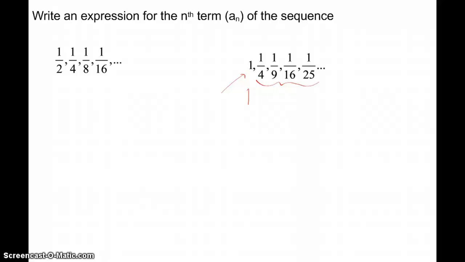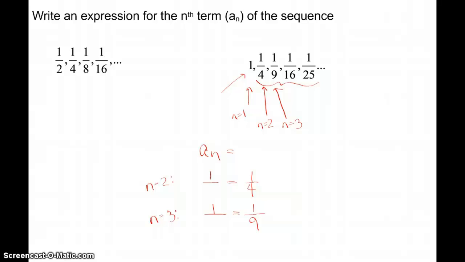So we still know that for this first one, that's where n equaled 1. Here is where n equaled 2, and so forth. So let's ask ourselves, for the nth term here, what was done on n to get us a result of 4? And our denominators are the only ones that are different. All of our numerators are the same. So we would ask, what could be done there to give us 4? That could be the same operation here, where n is 3, that would give us the result of 1/9.